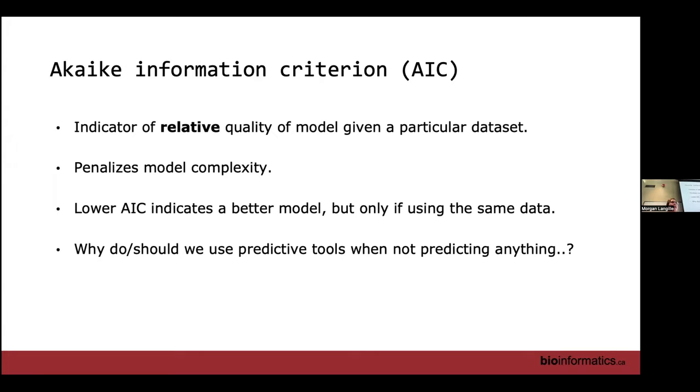But this happens a lot, especially with microbiome tools. A lot of them are prediction based, and a lot of differential abundance tools exist, but what they're doing is implementing machine learning to understand two groups together. But if we're not trying to predict anything, differential abundance and prediction are different things, right?